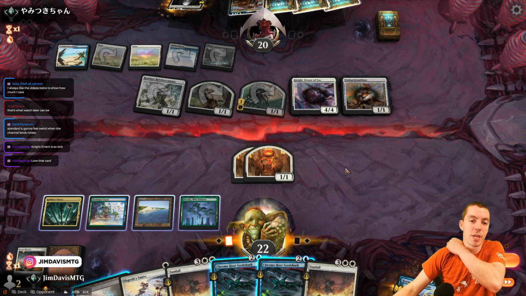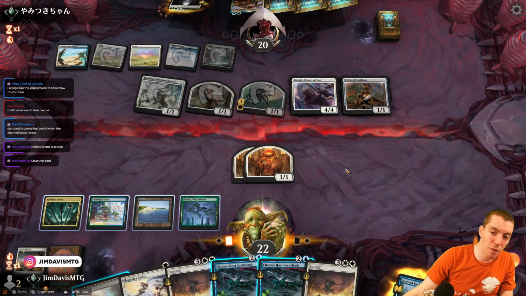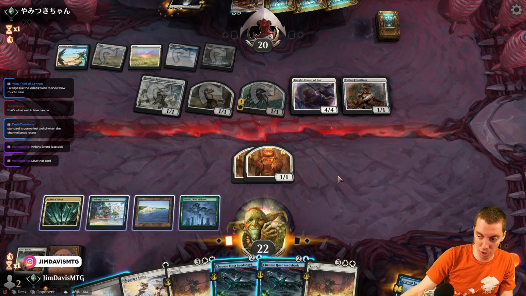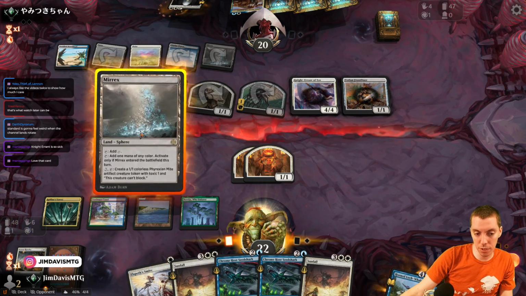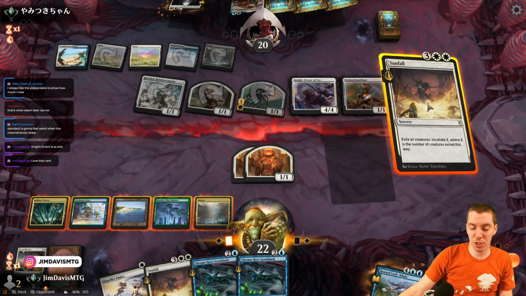The problem is that we don't have another white. So if I go for Sunfall here and they counter it, I can't cast Sunfall again next turn unless I draw a white, which is super awkward. I think I might need to do it though. I'm just gonna go for it. All right, here we go, folks. I'd say this has a 20% chance of resolving.